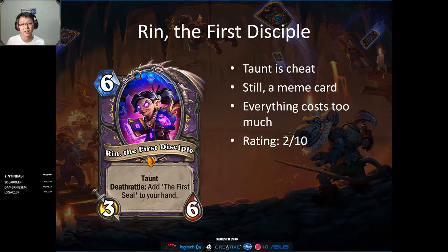Next, we have Rin, the First Disciple. It's a 6 mana 3/6 taunt, Deathrattle: add the first seal to your hand. Even as taunt is cheat, I think this is the worst legendary to have come out from Blizzard. I think it's even worse than Nat Pagle. It's worse than Nat the Darkfisher. This is just bad, and it's a class legendary. Can you believe it? It's so bad.